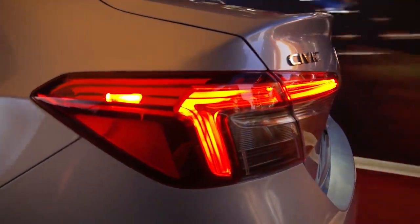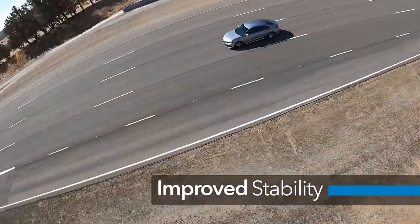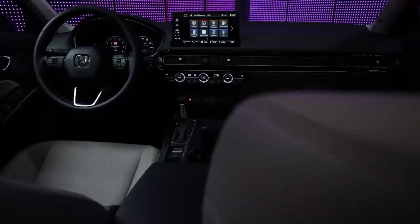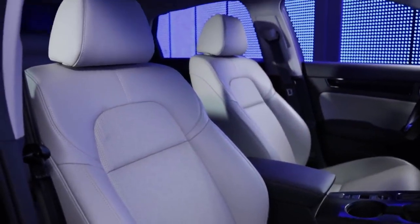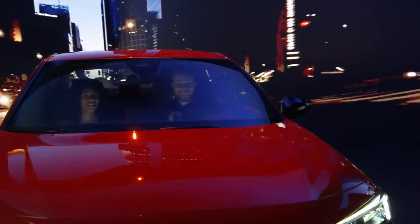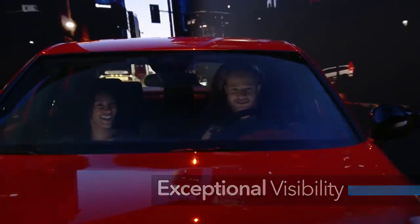The upswept deck lid not only adds to Civic's sportier look — functionally, it improves dynamic stability and aero efficiency. Once inside, you can really see our human-centered design philosophy take shape. Sitting in this car reminds me of my first Honda, a 1991 Civic, because the overall design is classic Honda. The interior is totally transformed with its simple ergonomics and exceptional visibility, creating a refreshingly clean and uncluttered view of the road ahead.